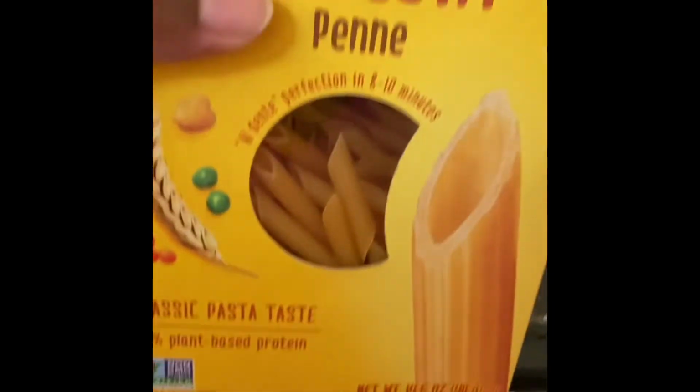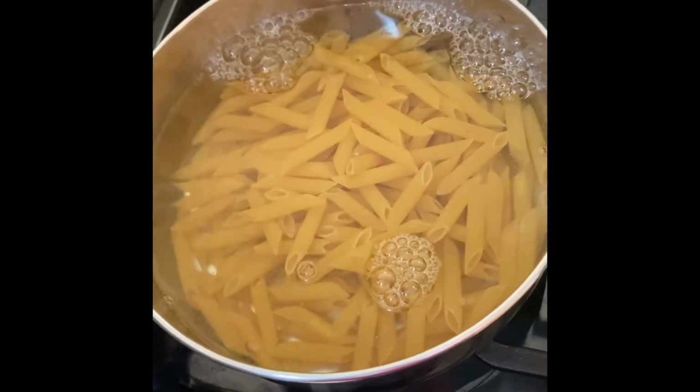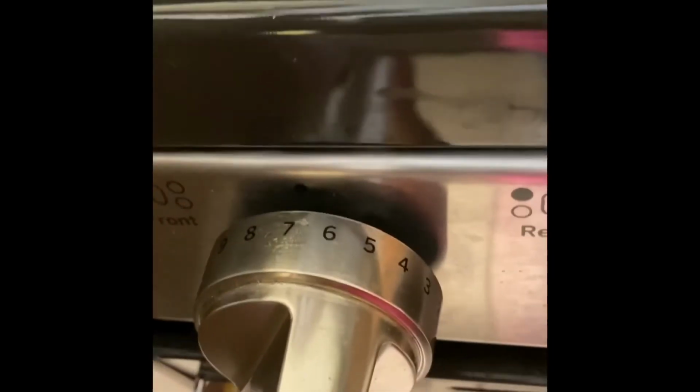See, half of the box is gone. It's in the water now. We're gonna set the timer for 10 minutes. On the box, it says cooks for 8 to 10 minutes. I like cooking my pasta for the longer amount of time. So I'm gonna come to you. The fire's on about a 7. I'm gonna come to you when the pasta is fluffed up and ready to drain.